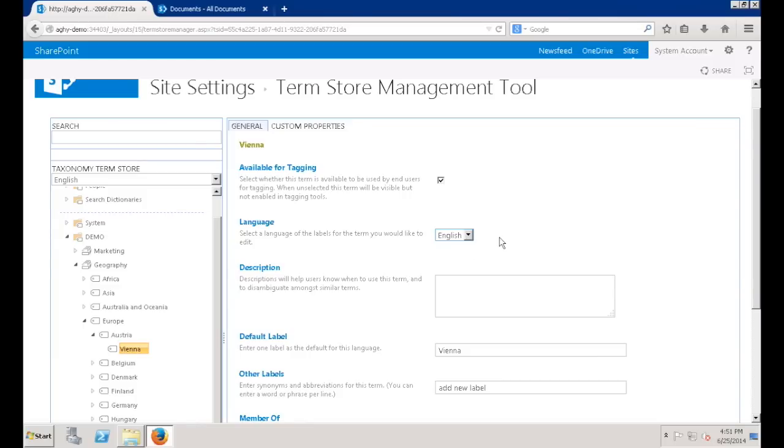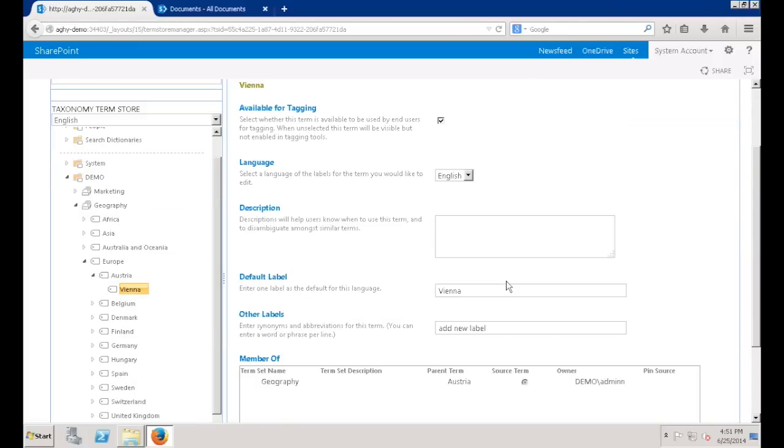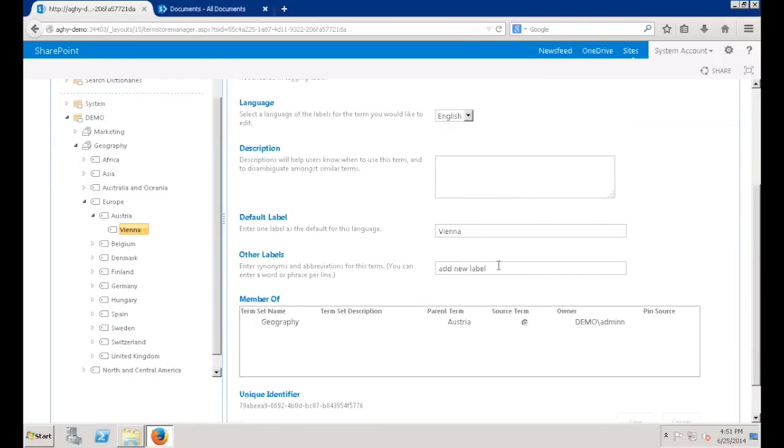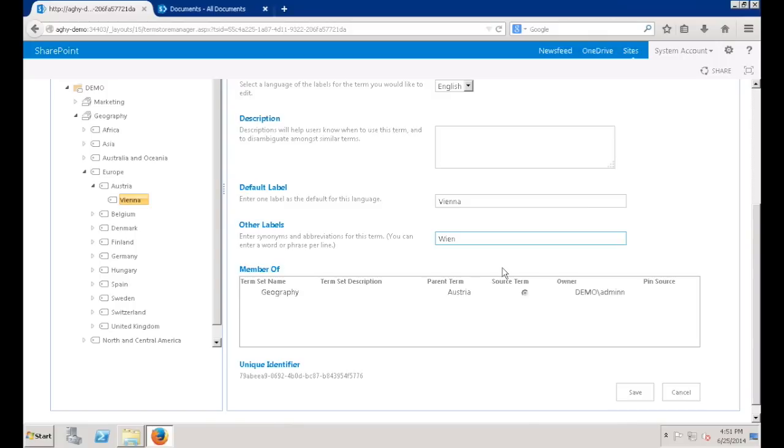Its Hungarian name is Bécs, so it has several different names. And if you have the language pack installed on top of your SharePoint farm, you can define those different labels. Also, we can use synonyms here. So for example, if I am entering its German name Wien as a synonym, I can use it this way as well.